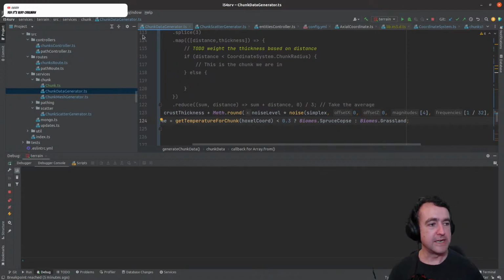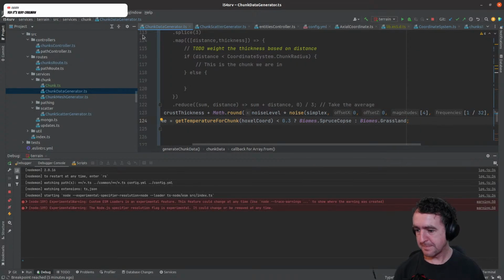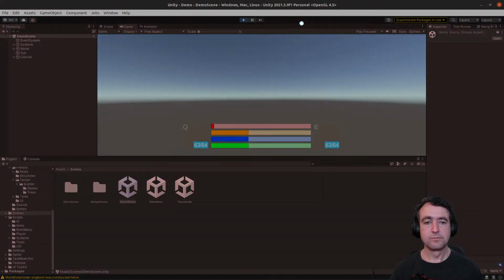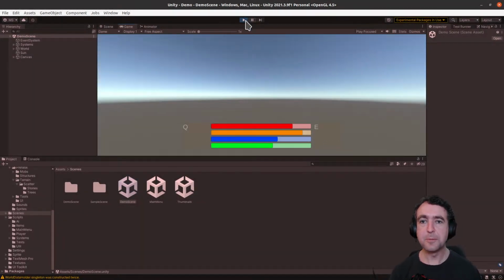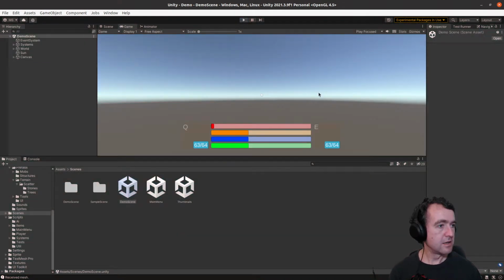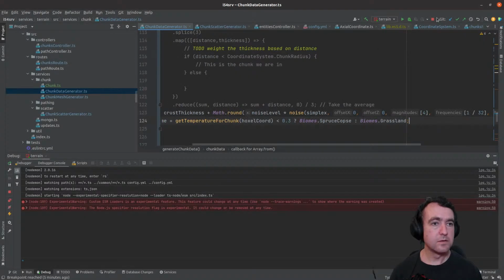I've got a reasonably good feeling about that. Oh, there's no point in running this because I need to regenerate my entities. Stop that.